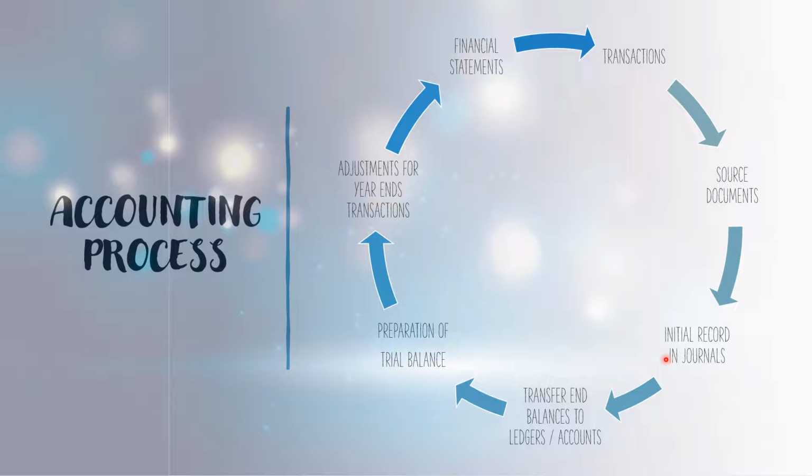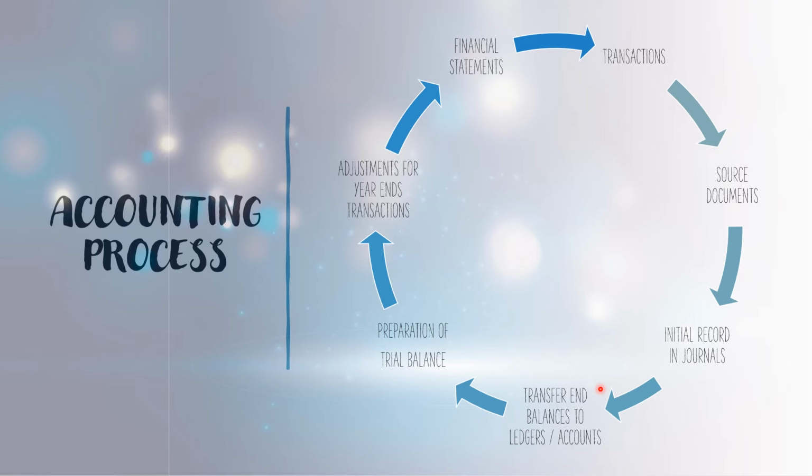And then after you record the journal throughout the year, at the end of the year you're going to transfer all the end balances from the journal into the ledger. The end balance, baki akhir, you're going to transfer from journal into the ledger. Sometimes we call that a T account or ledger. Those are the same thing. We prepare ledgers and T accounts because we want to have the debit sides and the credit sides. We want to apply the concept of double entry. We're going to learn double entry after we learn the accounting classifications.